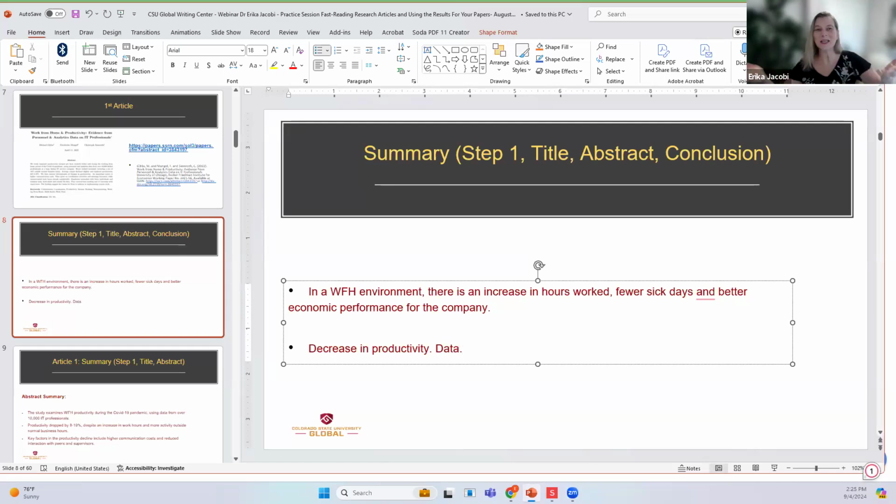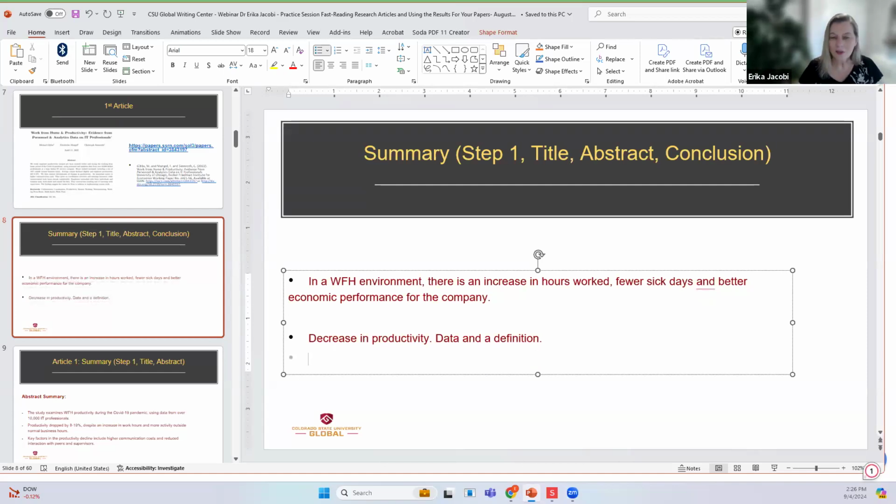Any other takers? Anything else? Definition. Yes, data and the definition, right? Or at least a way of understanding, when we're talking about productivity, what are we talking about? Because I can already read through this abstract and the conclusion that productivity can be seen as an output from a worker. It can be seen as, I worked 20 hours, but was that productive, right? So how do we measure productivity? That might be an interesting one as well.